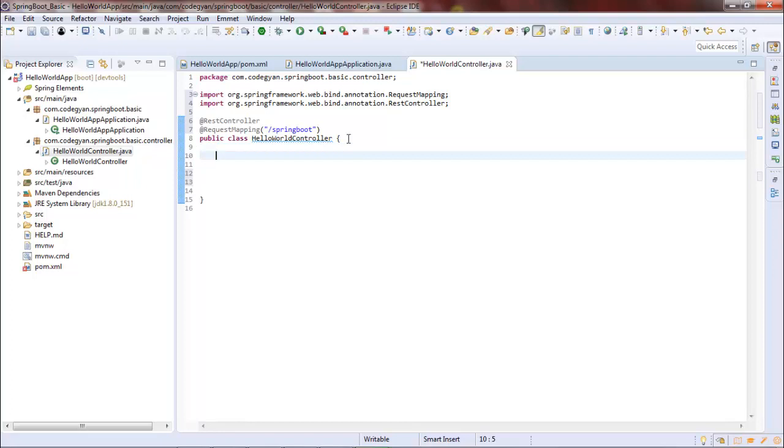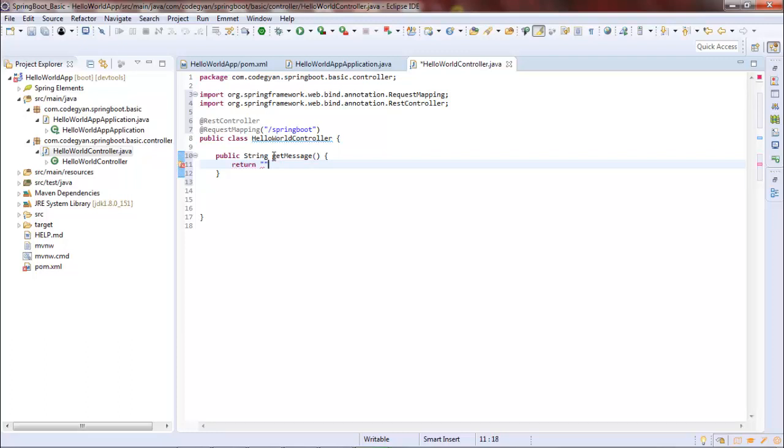We have to create one method and then expose it as a RESTful web service. So the first part is creating that method. We have to return a message, so our return type would be String, and let's say the method name is getMessage, and this getMessage will return a message.